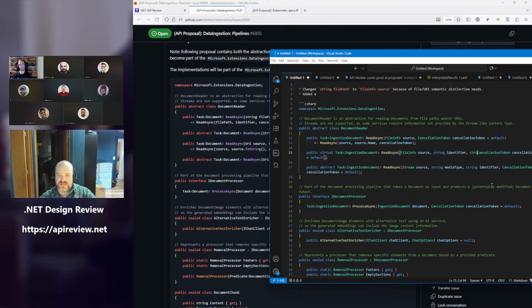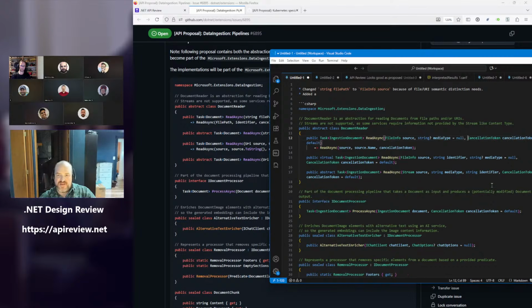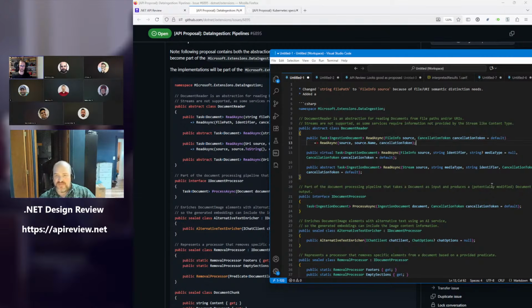That would be up here. Which really just means now identifier is an optional property, but I guess I have too many default parameters and I need a simpler one anyway. But I'm not sure if we should be adding it to the first overload because we are using the default identifier there, so we can use default media type. And if you want to be explicit, then use the second overload. Fair enough.